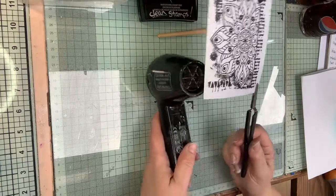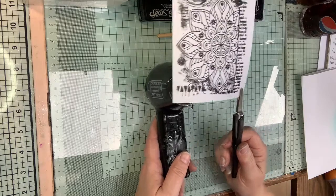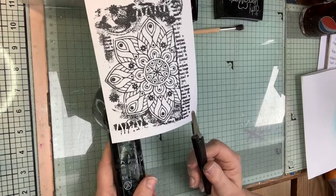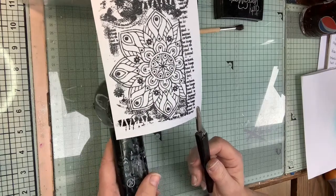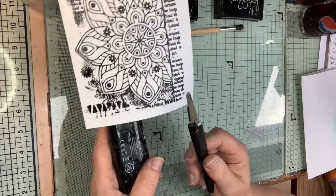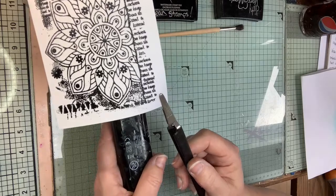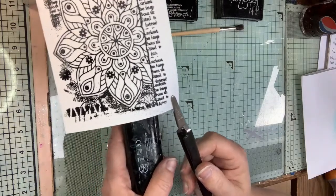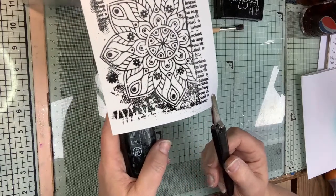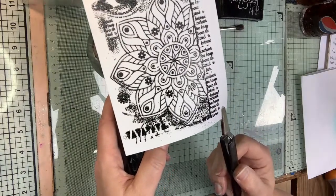Now I heat from underneath, because I don't want to blow away my embossing powder, but also I can actually see when it starts to change, because it goes glossy. I don't know if it's close enough to the camera for you to see that, but as you heat it and the embossing powder melts, it goes glossy. Can you see the change? It becomes more black in this case. Okay, all right, so you can really see how it's changing now.